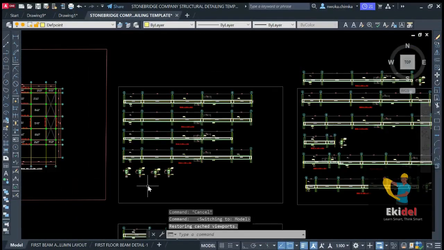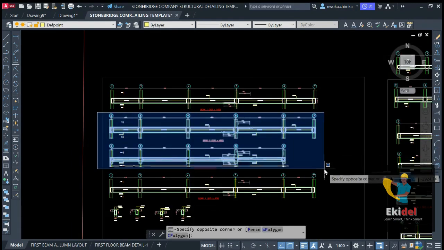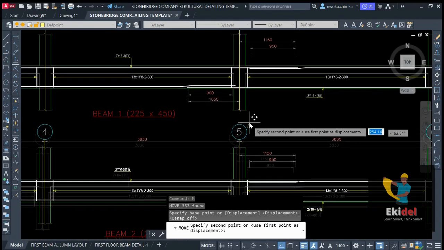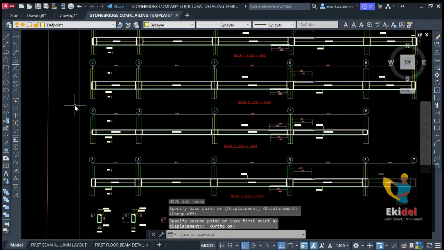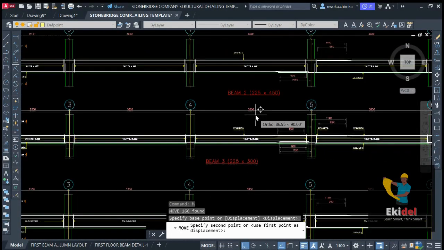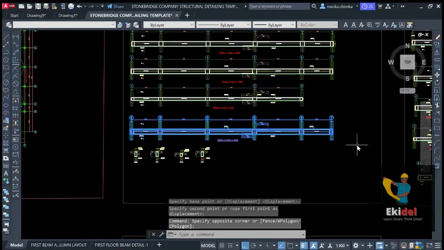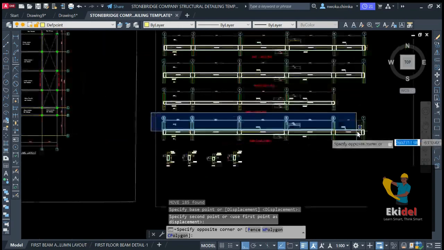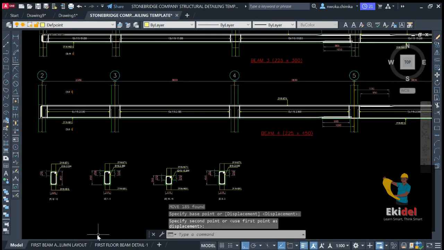So I'll just click on this place and go to this place and move this upward, with my snap off, don't make a mistake. Then also move this particular beam upward, move this upward a bit, and then move this one also upward a bit. Again, there's this space for it to play with. Move this again upward a bit, and then I go back to this place.